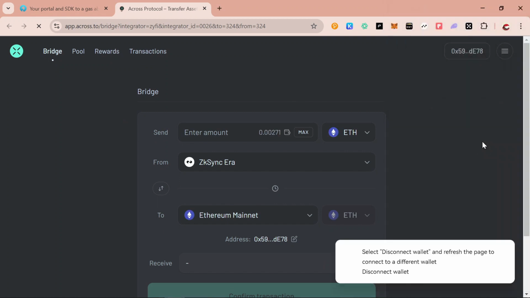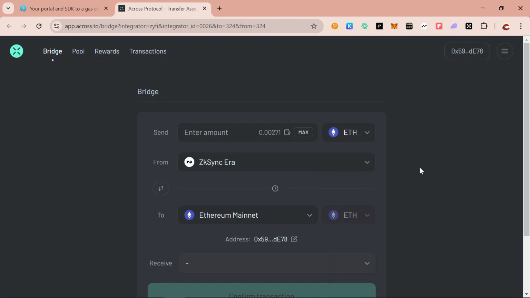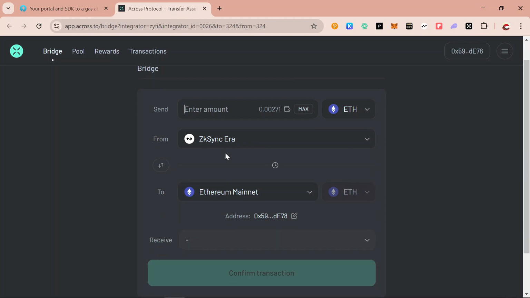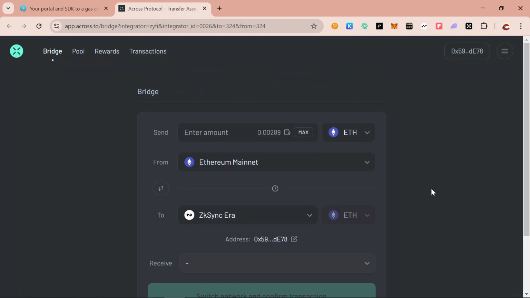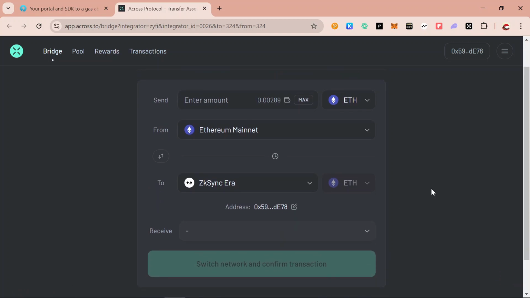Okay, so I'll just basically connect my wallet. My wallet is connected. Then I can put the amount of tokens I want to bridge. Select the token I want to bridge from. So if you want to bridge into Zksync, you have to swap this. Okay, select the token. Select the blockchain I want to bridge from, and then you select the blockchain you want to bridge to. Okay, and then just basically put in the details, and then you proceed with the transaction, and then your tokens will be bridged from that blockchain to Zksync. Okay, so that's basically how to use the bridge feature.